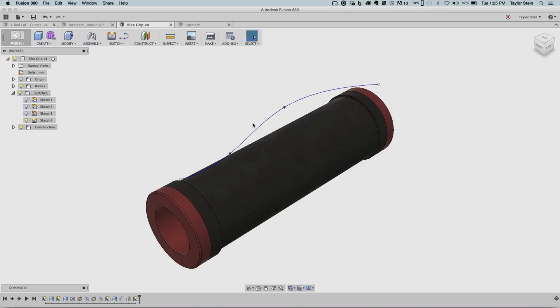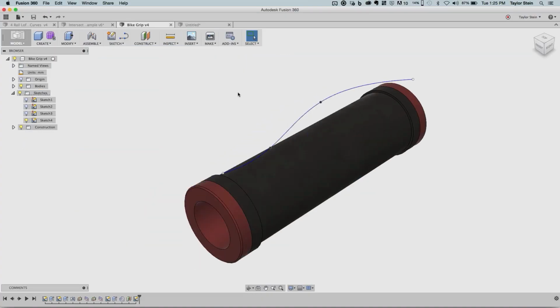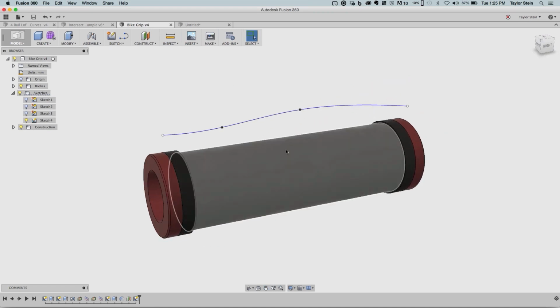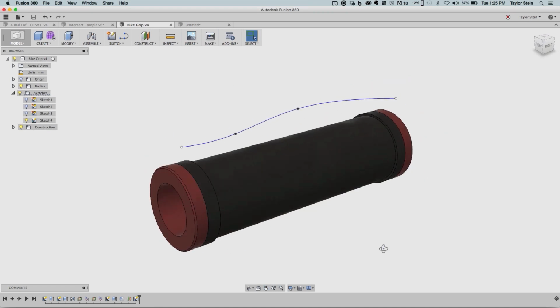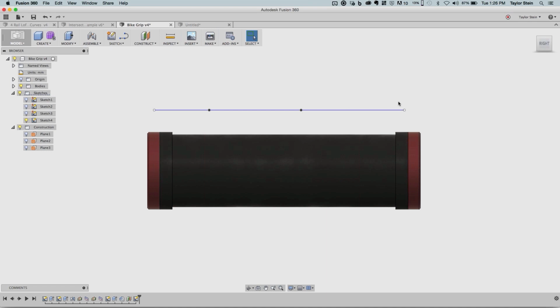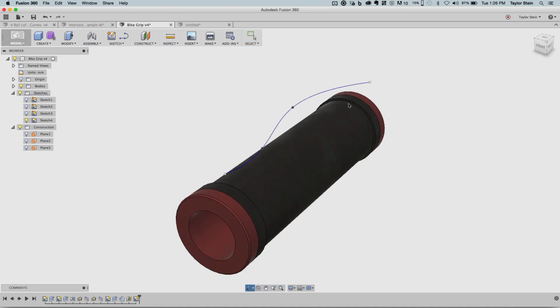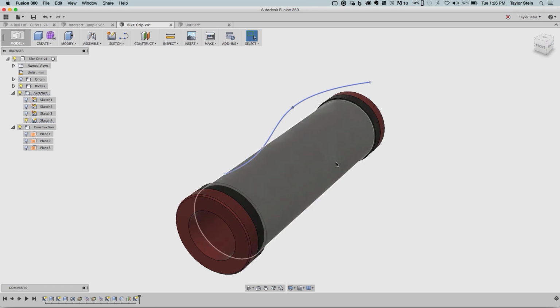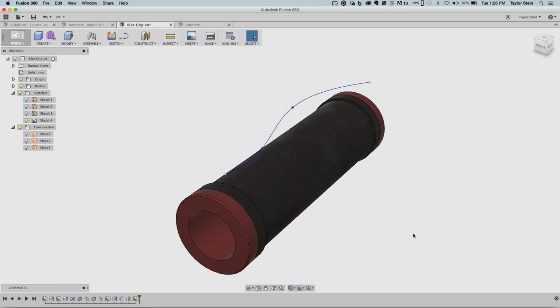So to do that, let me switch to the part. So we have here this bike handle grip that we want to add this pattern to. One thing that I did ahead of time is I created a work plane up here. I sketched on that plane and I just simply sketched this spline. Nothing fancy. You'll see that it is just a 2D sketch. From the side, it looks like a flat line. So what I want to do now is project this spline down onto this existing surface.